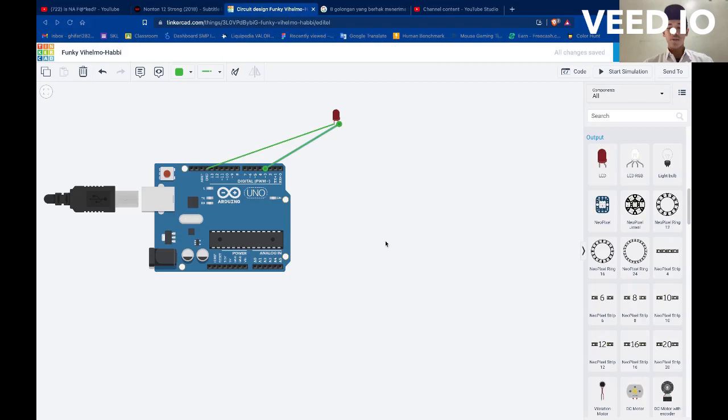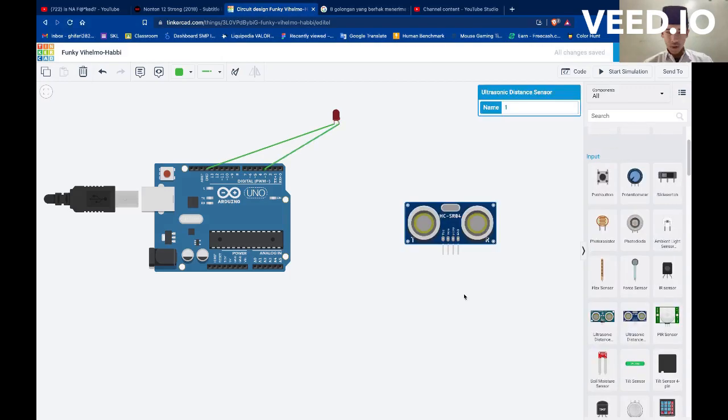Alright, and now I want you guys to take this one here. So now I want you first to connect the VCC to the 5 volts, and then connect the GND or ground to ground as well.